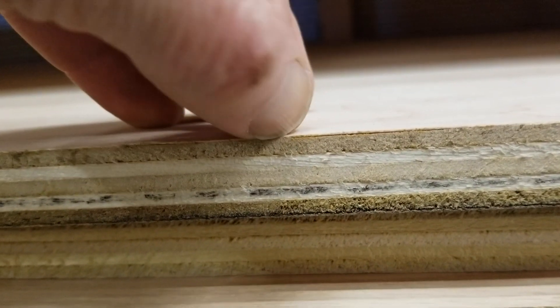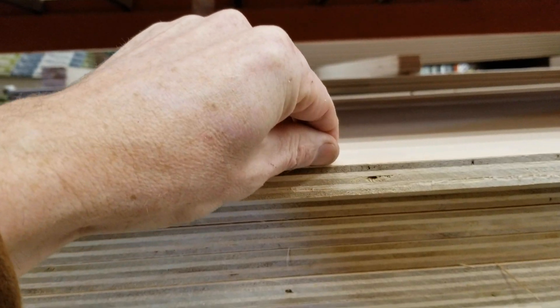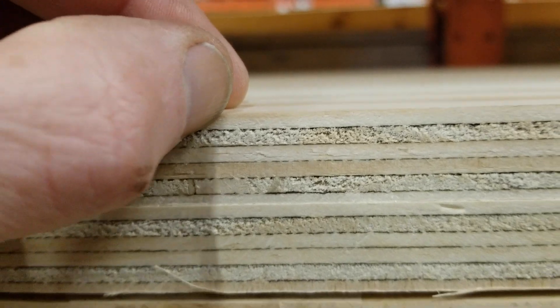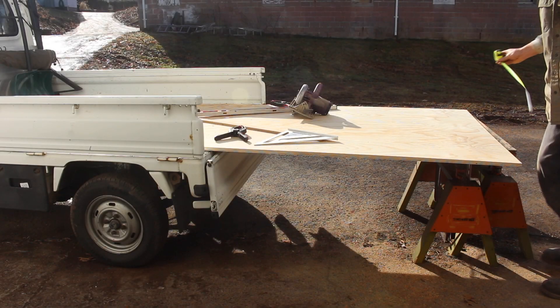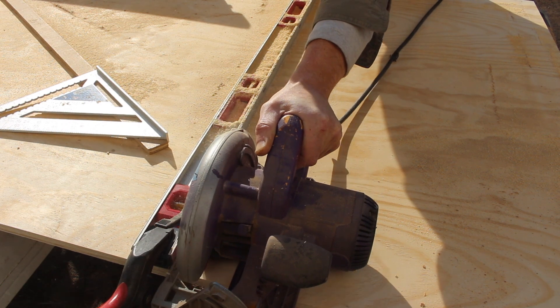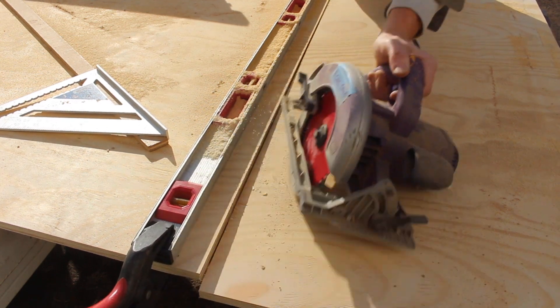I went to my local box store to find some plywood and I wasn't liking what I saw — it all had very thin veneers that didn't look like they were going to work well, and it seemed cheap, but the price wasn't cheap either. I did find over in another part of the plywood section this $30 board of pine that is all solid plies with no veneer and it looked pretty decent, so I thought I'd give that a try. That's my truck — it's got the steering wheel on the right-hand side and I live in America where it's supposed to be on the left — but it makes a great workbench for breaking down sheet goods.